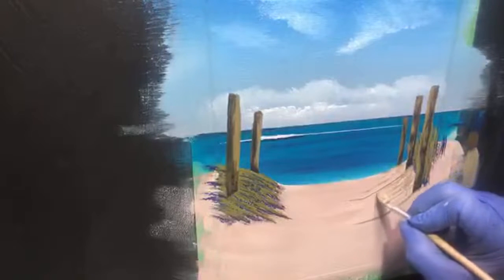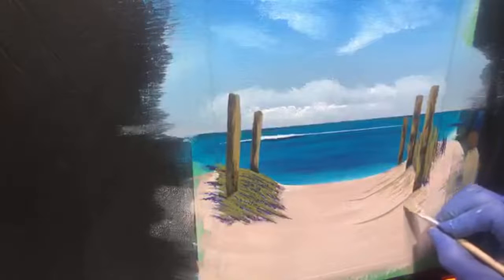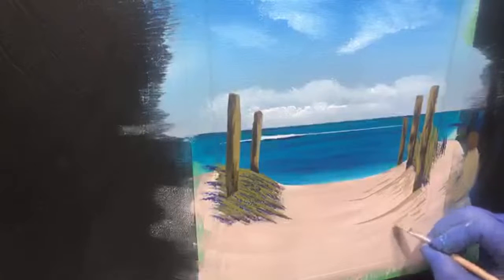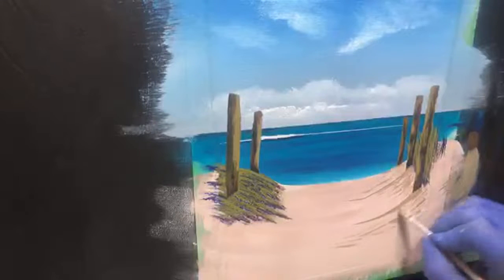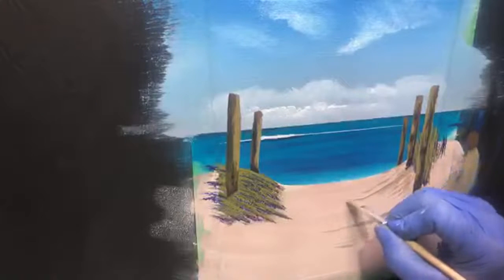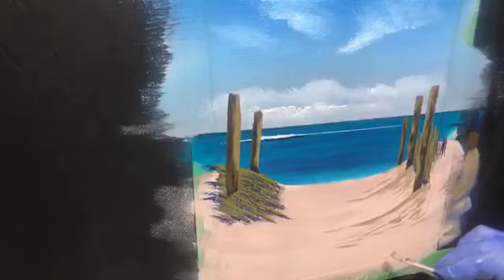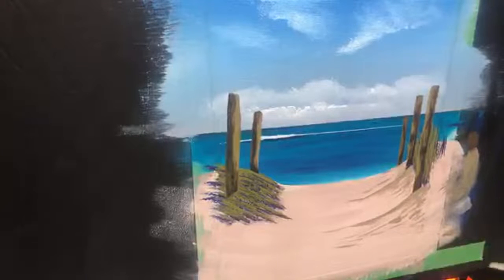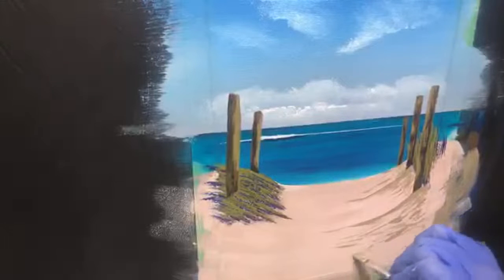And the trick to get divots in your sand dunes and stuff is, once we do this, I'll just show you what I mean. I don't like that line there. I'm going to try and get rid of it. Now in doing this, don't worry, I went over my black bit there. If you do that, you just go backwards and forwards, tuning it up. It's not a problem. And this stuff here is just adding, oh, that's a bit much, adding a bit of dimension and life to your work.